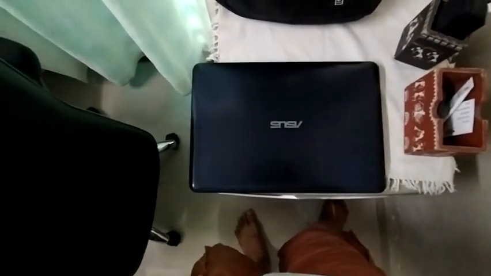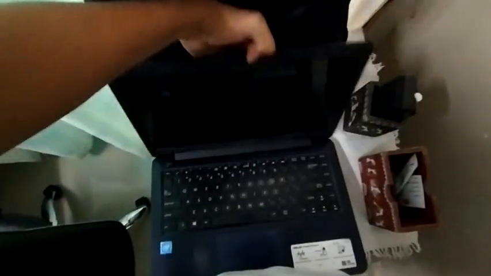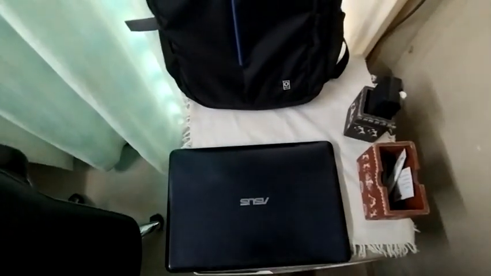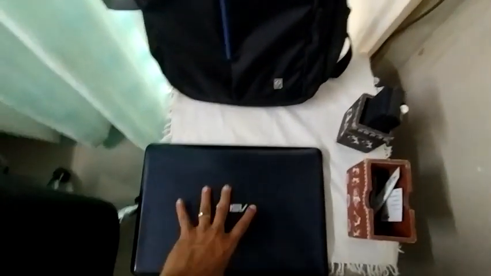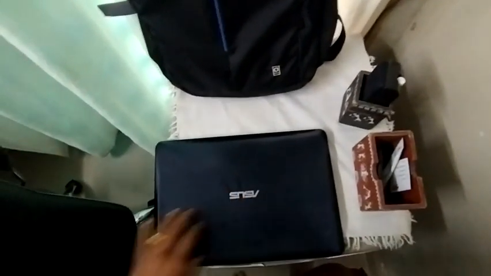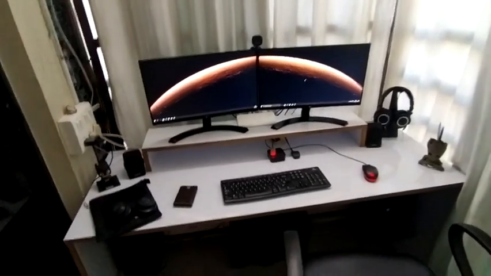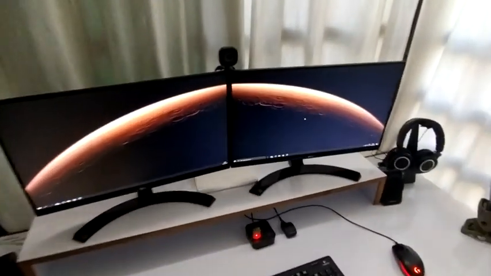But the base purpose of this laptop is reading and writing stuff, and a little bit of browsing, I suppose. So yeah, very basic, very simple, very effective. Whenever I travel, I do reading or research, I use this laptop to write down the research bits, and then come to my regular desktop setup to deliver the research content.